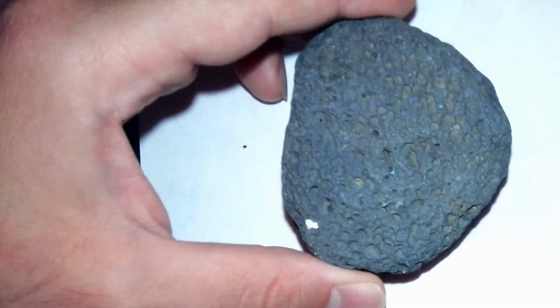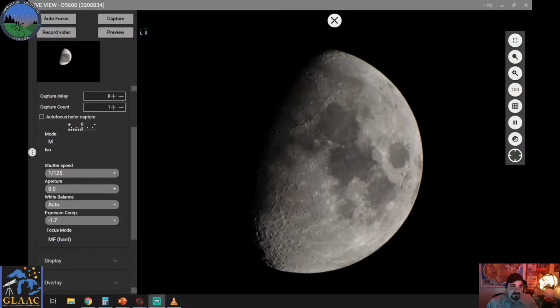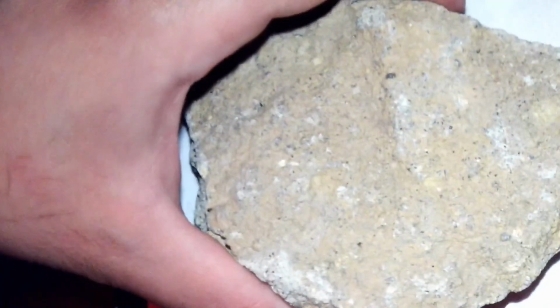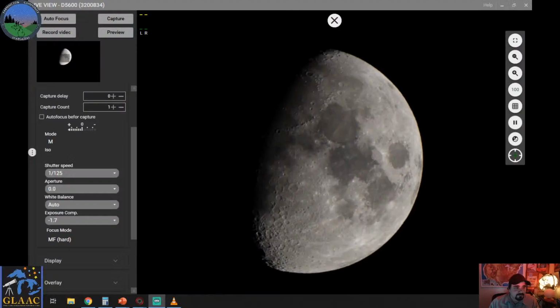So these are the rocks you expect to find in the maria, so in the darker regions here of the moon. In comparison, I don't have with me the anorthosite, but I have a similar rock here. So this could be construed as the anorthosite of the Highlands. That's what it would sort of look like. So a little bit of geology there.